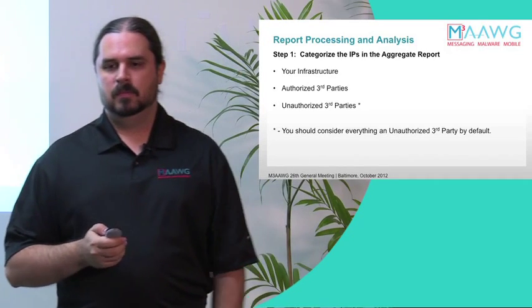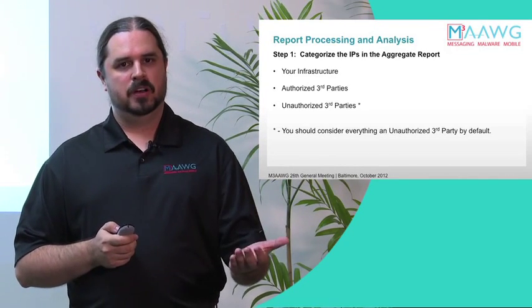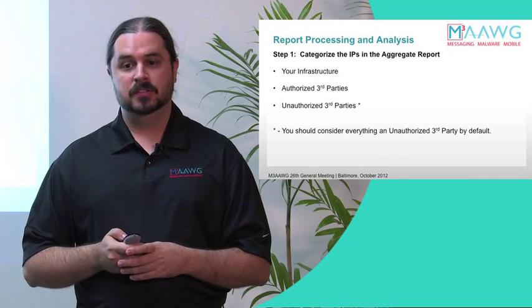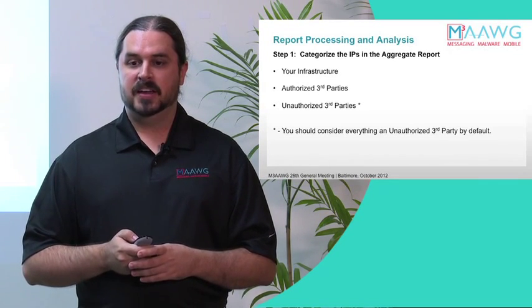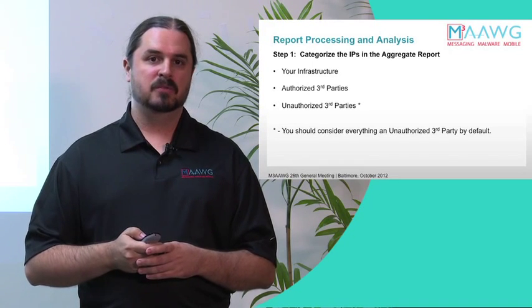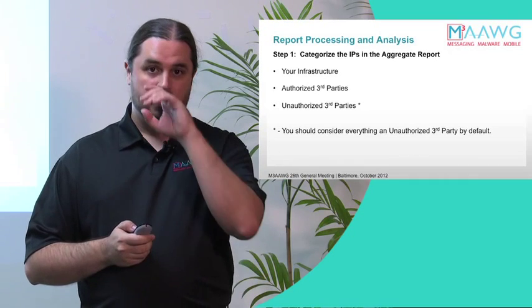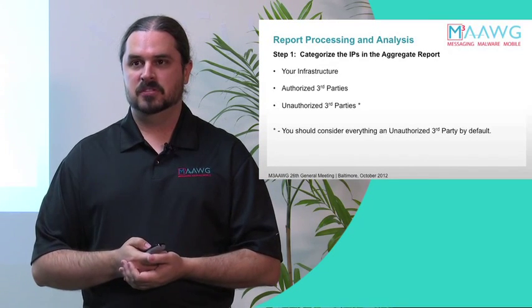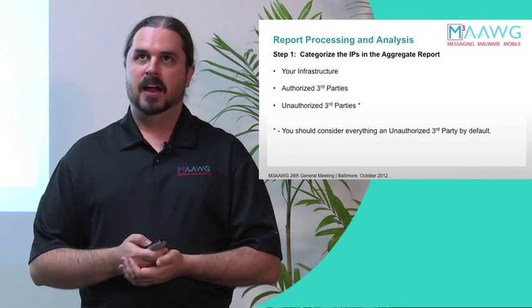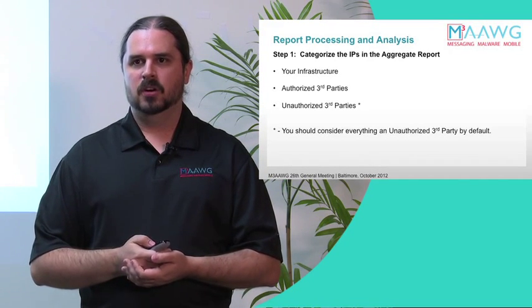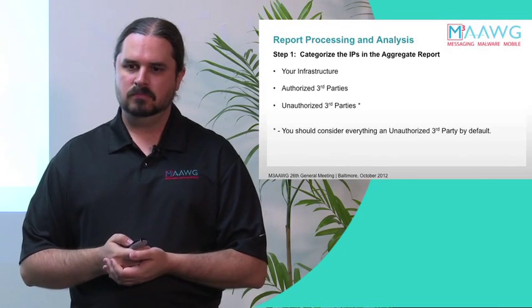So the first step, when you've published your first DMARC record and you've gotten your first set of aggregate reports back from the mailbox providers that you send mail to, is to start by categorizing the IP addresses that are present in that report. You should see all of your own infrastructure there. You should see the IP addresses that you send from, you should see your domains that you send from, and you should see volume numbers that roughly equate to what your other metrics say you send.